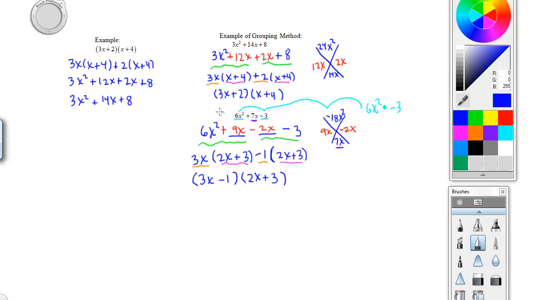Now it doesn't really matter how you get from this trinomial to these two binomials. This method of grouping or using a diamond, whatever you want to refer to it as, is a method that I like to teach. But if you can get from here to here with fewer steps, that's great. Go ahead and do that whenever you can. Sometimes some problems are easier than others, but it's good to have a method to do the hard ones, so you should practice some of the problems this way.